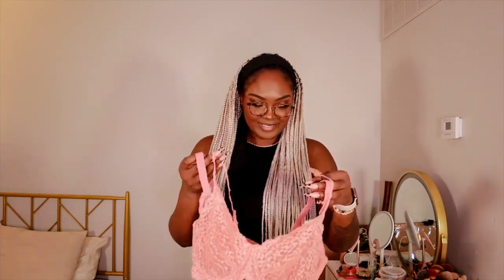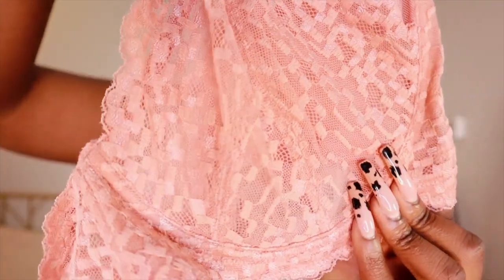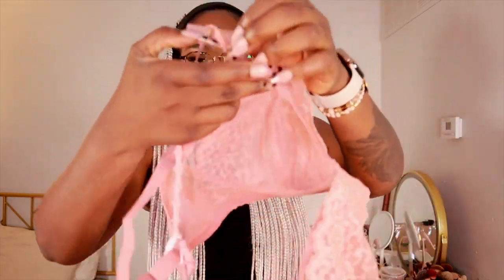I really went with neutral colors this time. I'm excited — oh, this one is so cute! I saw it and I wasn't sure at first, but even the baby strap has a little latch. The detailing is beautiful, and it also comes with four latches so it's definitely going to be very supportive. I'm very curious about how this is supposed to go — it's like two lace pieces in one bra. I think you'll be able to notice it better when I try it on. I also have one more pair — the black one — and I have it on, so it's time to get to the try-on portion.